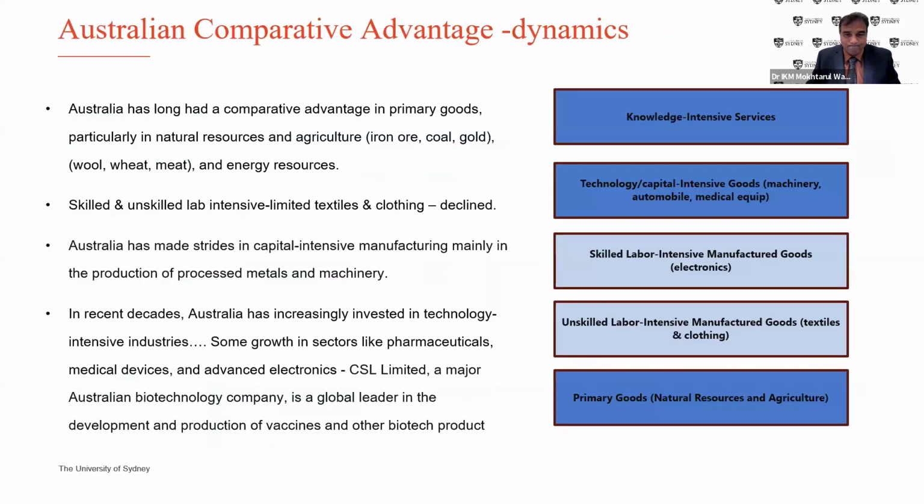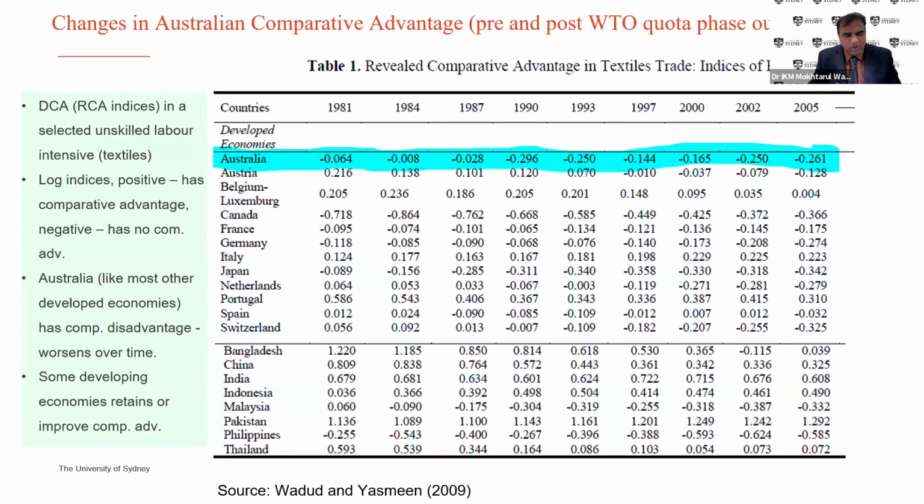The next slide shows some estimates from one of my past research projects, from 1981 to 2005. This is about before and after the formation of the WTO. The WTO was formed in 1995. After its formation, trade in textiles and garments had to go through a phase-out process where all the quota restrictions should phase out by 2005. This was effected by the Agreement on Textiles and Clothing, ATC, and this process was known as the phase-out process.